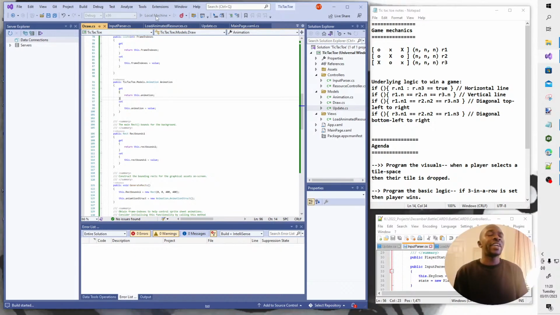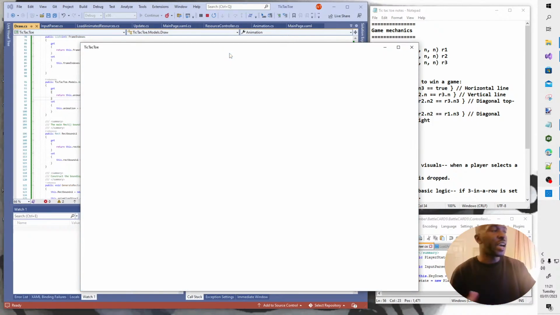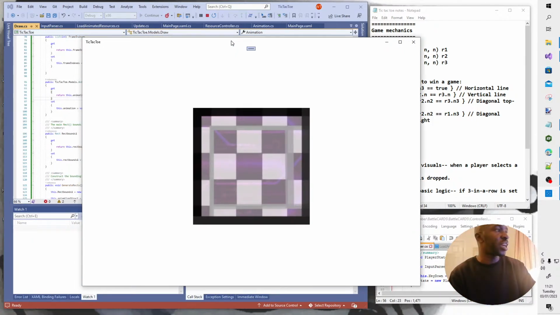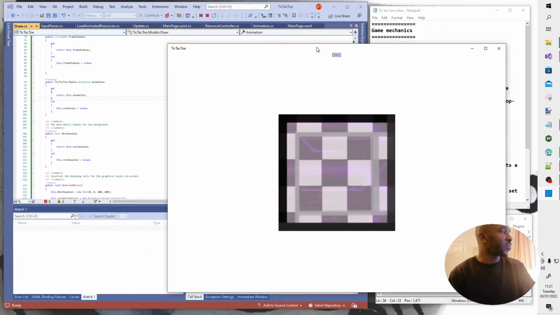I thought I would do a slightly shorter one, maybe one that could be done in a session or two, because making a fully fledged puzzle game will probably take multiple sessions. So I wanted to make one puzzle game that's a little bit more simple. It just so happens making tic-tac-toe is a puzzle game and it's a very simple concept. So hopefully the implementation won't take too long. Maybe a session or two, who knows. This depends on the pace that I go through this, the explanations and stuff, because I am trying to aim for like an hour. I don't really want to go too long with these YouTube live sessions.